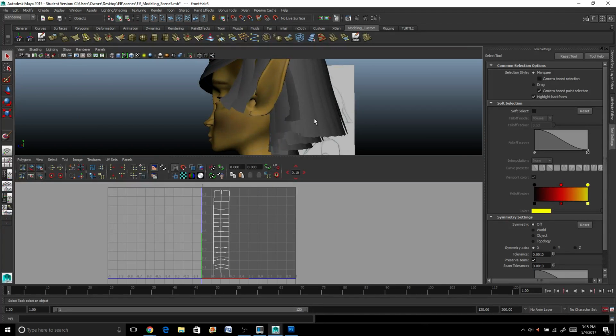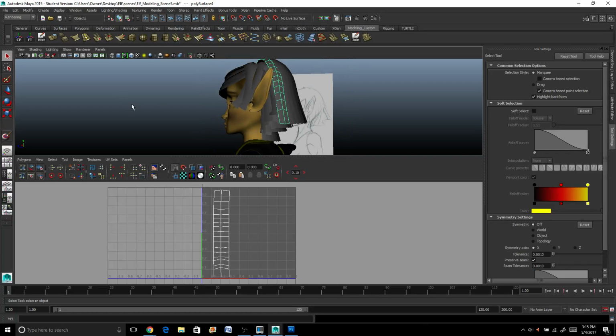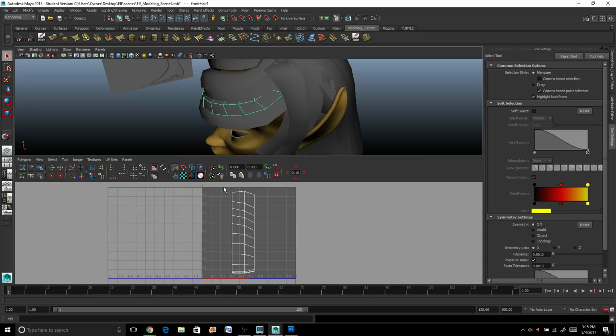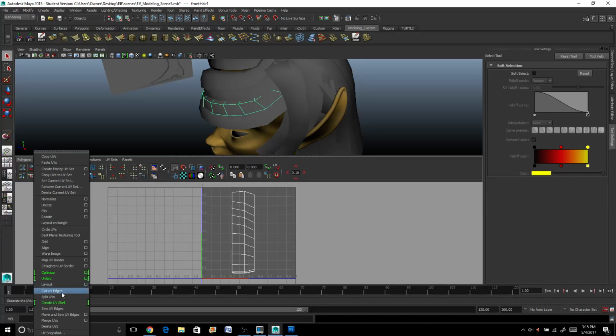Okay, so let's go ahead and take this one. All right, and really, what I could do is just do one, and then use the other one to mimic, and just move the UV set to its location. So that probably would be what I'm going to do. So we're going to do polygons. That way I don't have to do two different paintings.